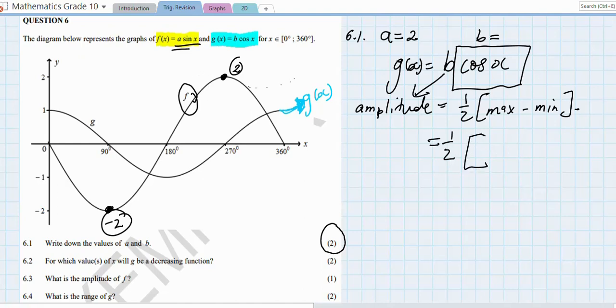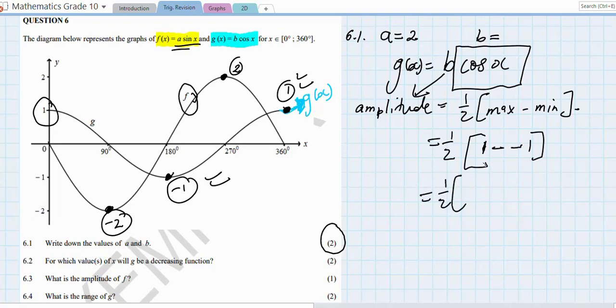It's equal to, what is the maximum value for the cosine? I see that the cosine starts here at 1. It goes down up until this point. At this point, it's negative 1. It goes up again to its highest point, which is 1, right? So now the highest point is 1, because the highest point it ever reached was 1. Minus, what is the lowest point? The lowest point here is negative 1. So minus negative 1, in that sense. Now I have 1 over 2 of what is 1 minus minus 1, that is 2. What is half of 2? That is 1. So which means b is 1. Easy as that.